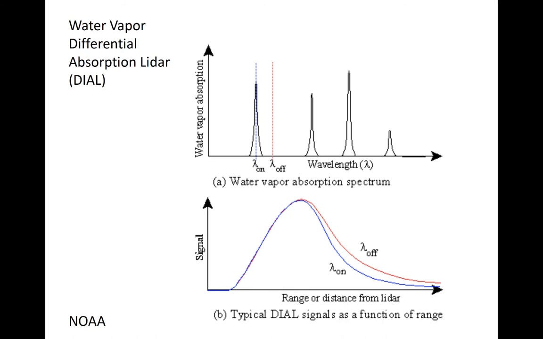A water vapor differential absorption LIDAR, or DIAL, is a special type of LIDAR that is used to detect humidity at short range. The DIAL uses two narrow bands near each other. For example, one could be located along this blue dashed line, and the other could be located along this red dashed line.